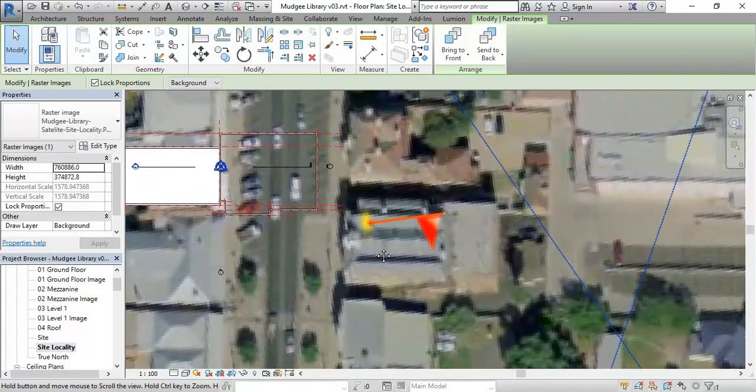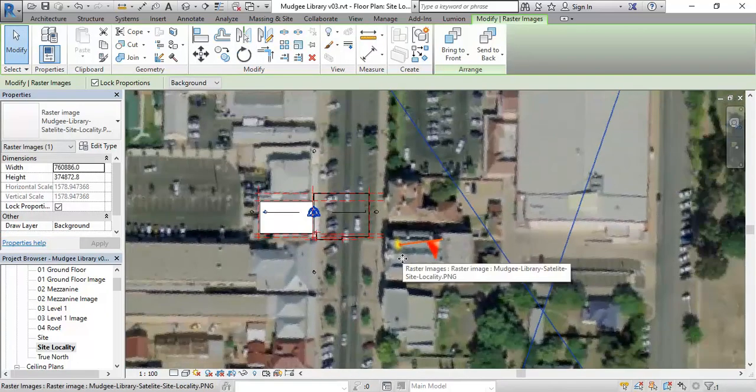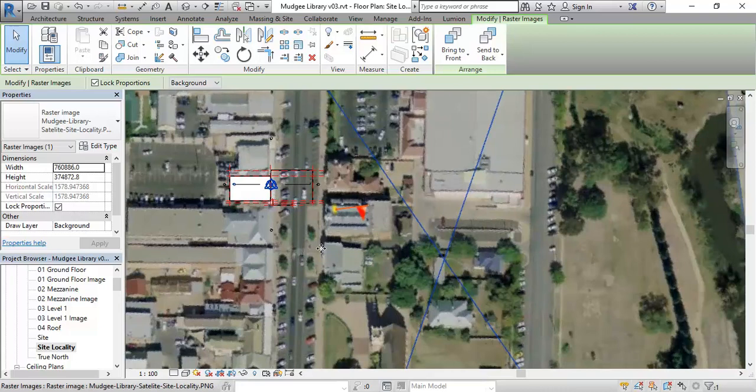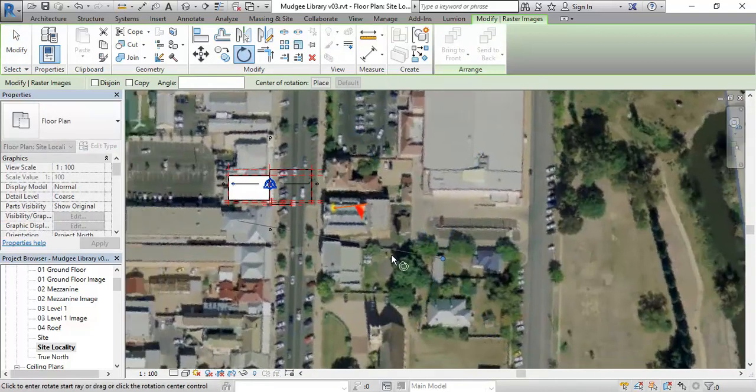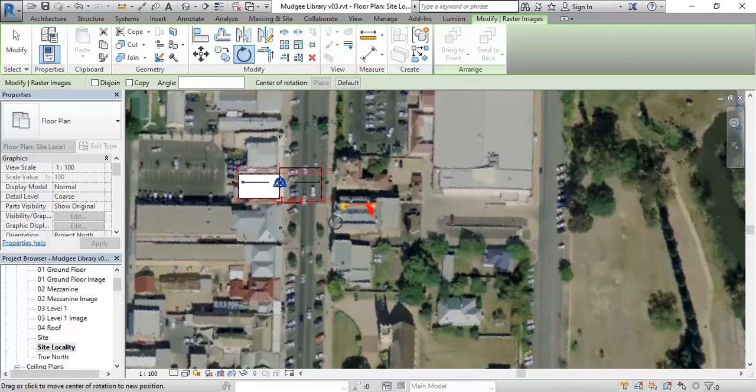How do you get to choose where the rotated bit comes from? Oh, the base point? Yeah, so that comes up when you click rotate. So I'll just click rotate again. And mine comes up right in the middle of the picture. It does, so then you can drag it. Oh, okay. Yeah.